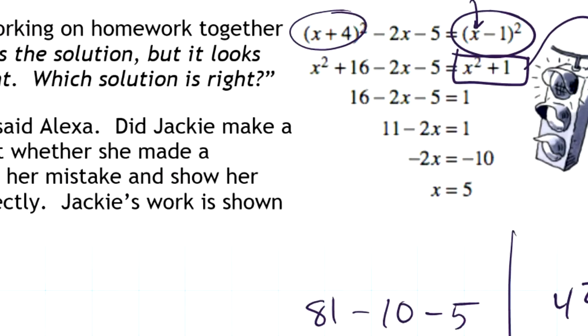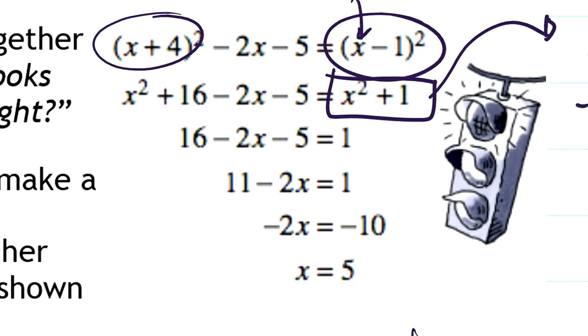So the one thing that we have here is if you look at it, and let me just highlight a couple things, right? So if I look at this, I've got x plus 4 to the second power, and she ends up writing down that that is x squared plus 16. And that's a pretty common mistake that you'll see a lot.